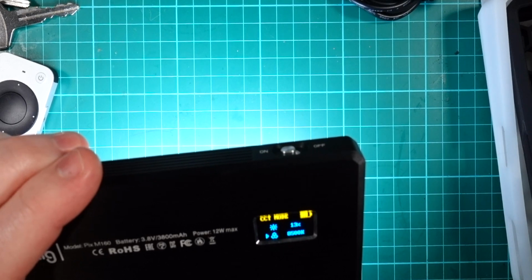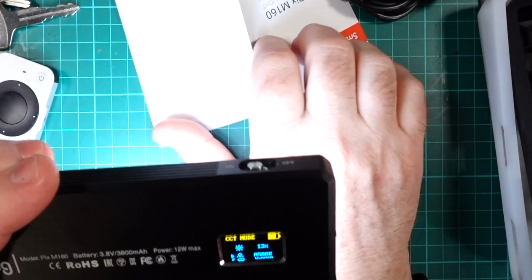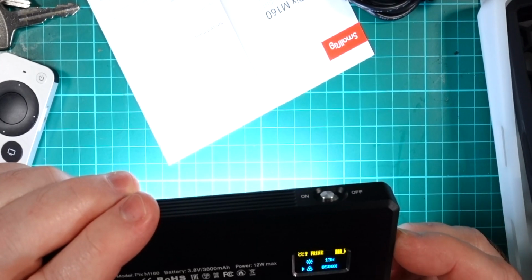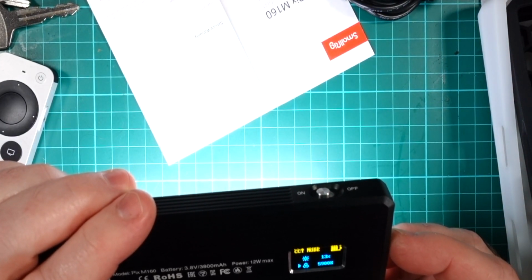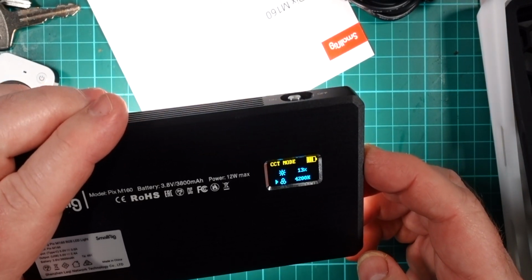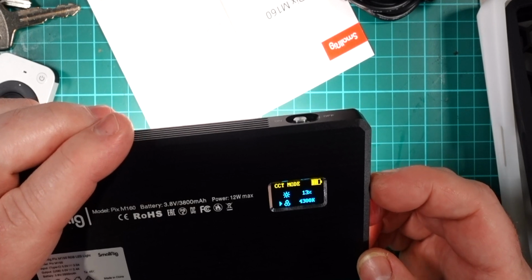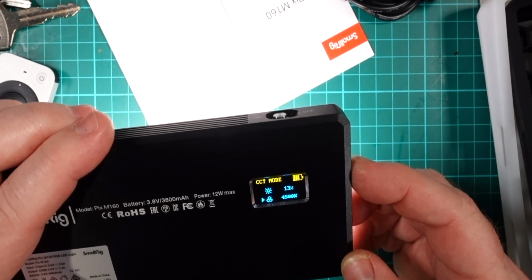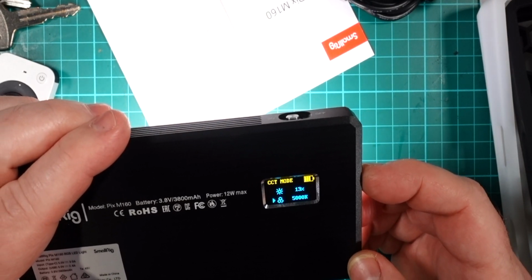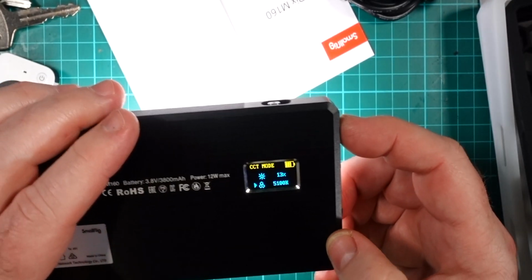I'll just get a piece of white paper down there so that you can see the sort of range that it cuts through, from the 8500 down through daylight white, which is at 5400, and yeah, all the way down to the 2500 Kelvin. So that's the CCT mode, pretty much what you'd expect, and fairly similar with all of this class of light.